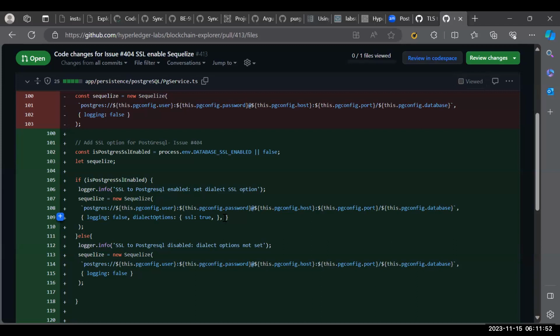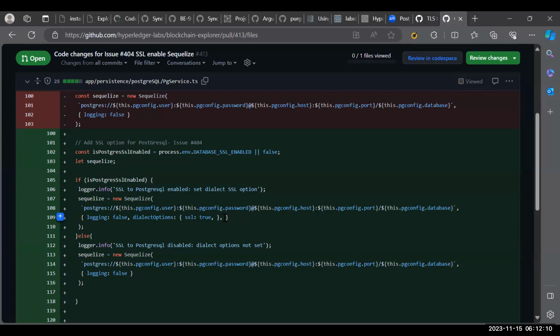But here there is a high chance that we may not be able to. In my understanding, a self-signed certificate is not acceptable, so we need to get an authorized one. But in our case, I don't know whether we can get one or not.